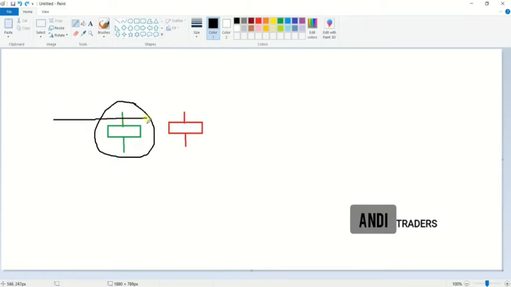So if we have any resistance level here, we can be sure the market will go down. But what if we have a support level here? If you have a support level here, this candle shows us the buyers are in the market and the buyers are interested, and this is a buyers area, right? And we are seeing a buyer's candle, so the market will go up, and the next candle will be a bullish candle.